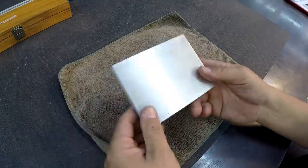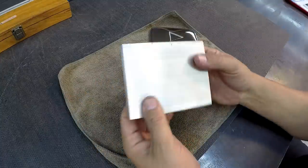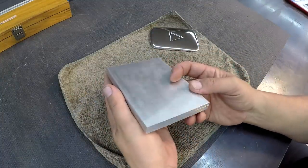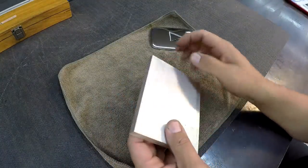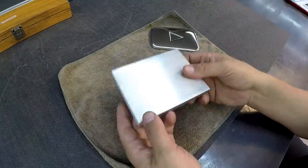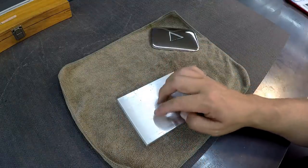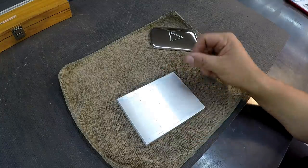So I've got a piece right here. This is a piece of 1/2 by 4 aluminum, 6061 aluminum, just bandsaw cut. And we're going to use the shaper to cut in all four sides and the top and bottom. And then we'll use the milling machine. I'm going to lay out a triangle in there for the play button. And then we'll use the milling machine to actually mill out a pocket in there for the play button.